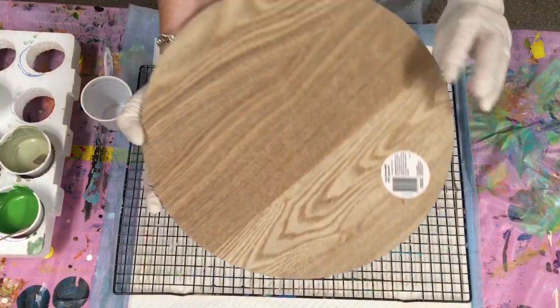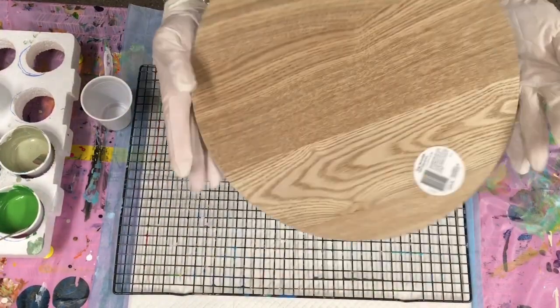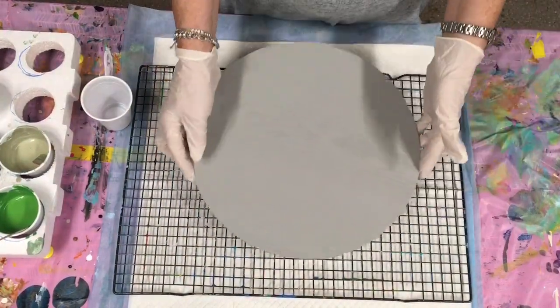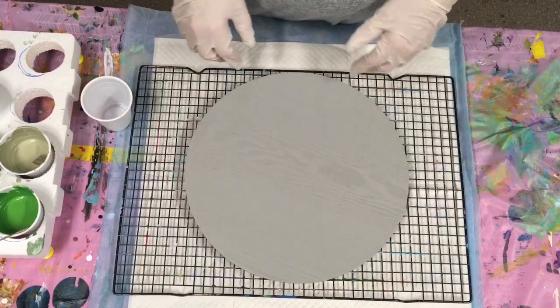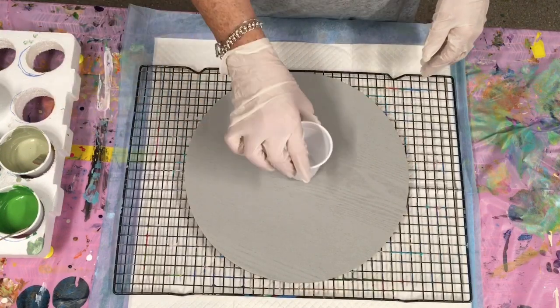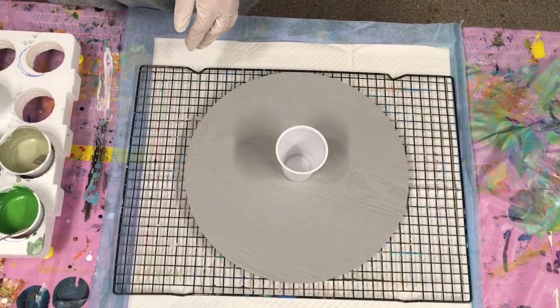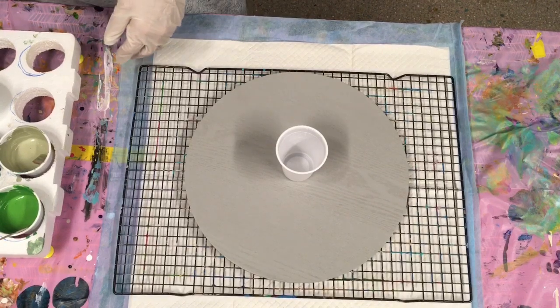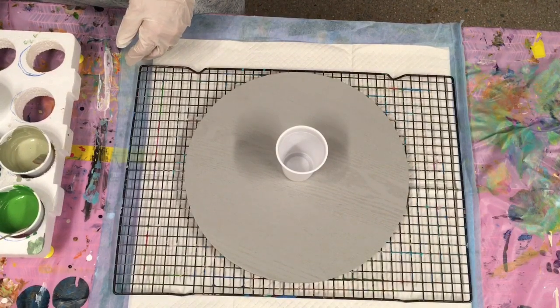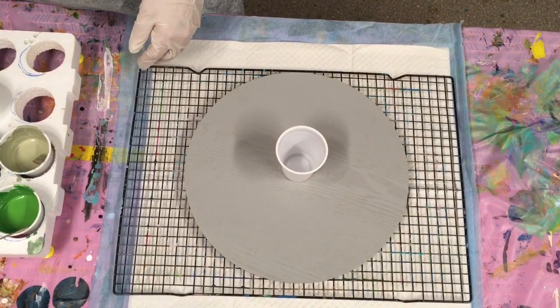I got this Kmart MDF board. They sell them in Kmart in Australia for $3. They're a nice sturdy board. They do not warp, and they're great for making clocks because you can drill into the center, or you can just have them as a wall plaque, and you can resin them at the end as a placemat. Well, there's all manner of things. So they're a great thing to pour on.